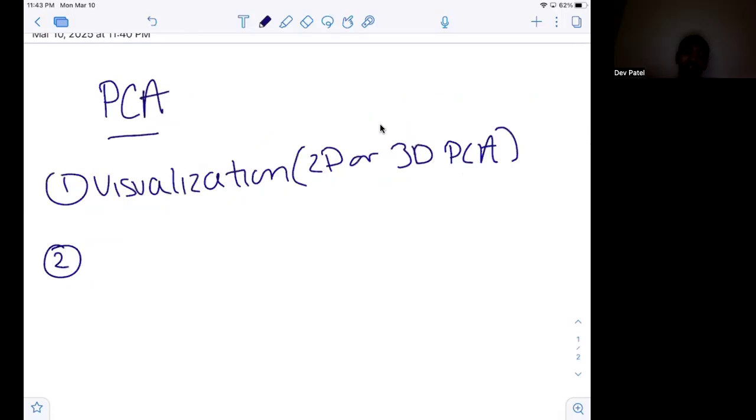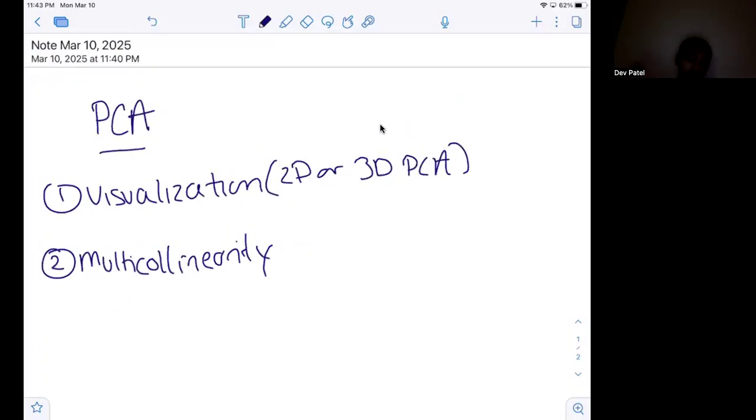Second, PCA is incredibly useful for handling multicollinearity. When we have many different features that are collinear, right? That exhibit multicollinearity in the sense that they're strongly related to one another. They have this very strong correlation. We don't want to use those features in our model because those are going to be redundant features. It's going to provide some extra noise in the model. So, how can we create independent features from this large feature space? Well, we can use PCA to convert those into principal components.